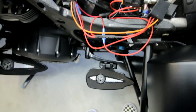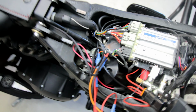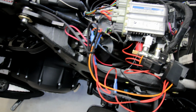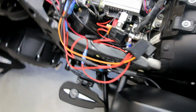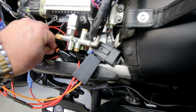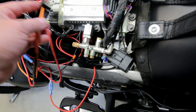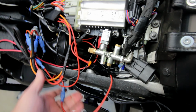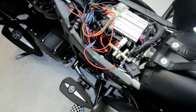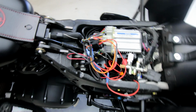So hopefully seeing this spaghetti and also the instructions that came with it, you can understand how it is put on and how I put mine on. I've got to tuck all this stuff back in here. I had it all tucked in. I pulled it all out so I could show you guys where all the wires are. So I'm going to tuck this back in so I can get my bike back together. And yeah, so that's really what it is.